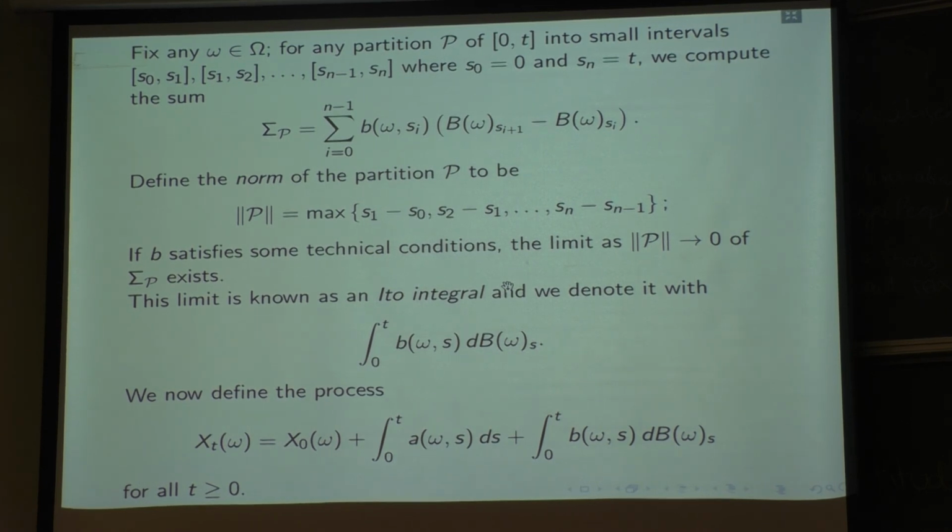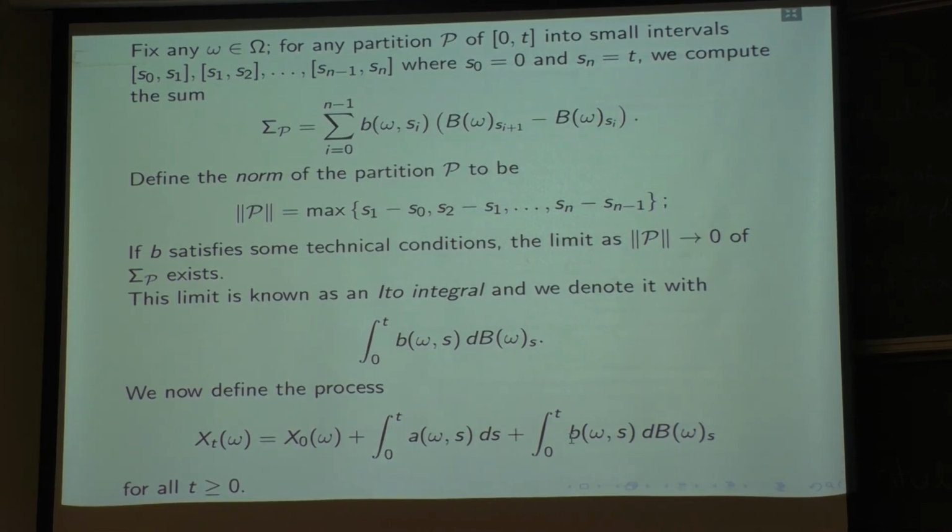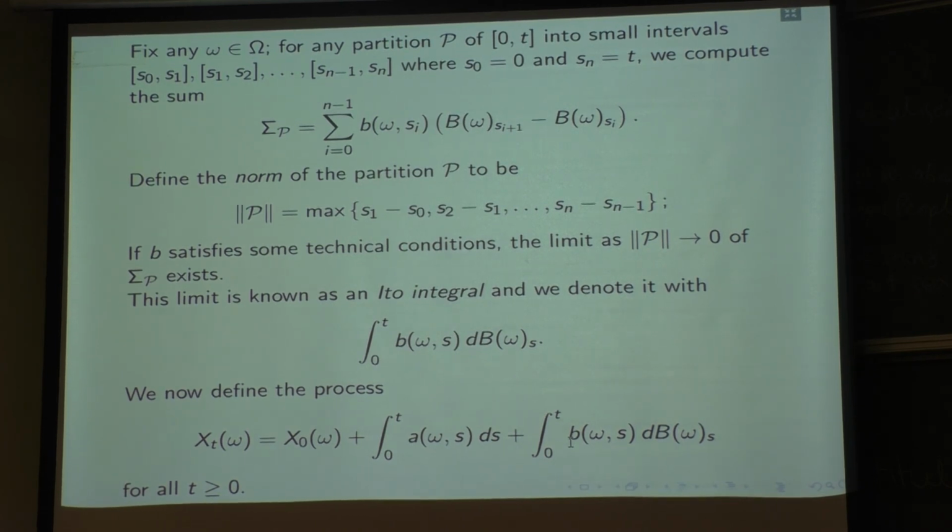And what we're getting is a stochastic process, a family of random variables indexed by time. What we're getting is a process whose increment from time 0 to time t, so x of t, once you fix the universe you're living in, once you fix an omega in big Omega, x of t is going to be the initial value x of 0, plus this expression over here, which we understand very well, an integral with respect to time, plus the integral of the coefficient of dB with respect to the Brownian motion. And this is what we call the Ito integral.